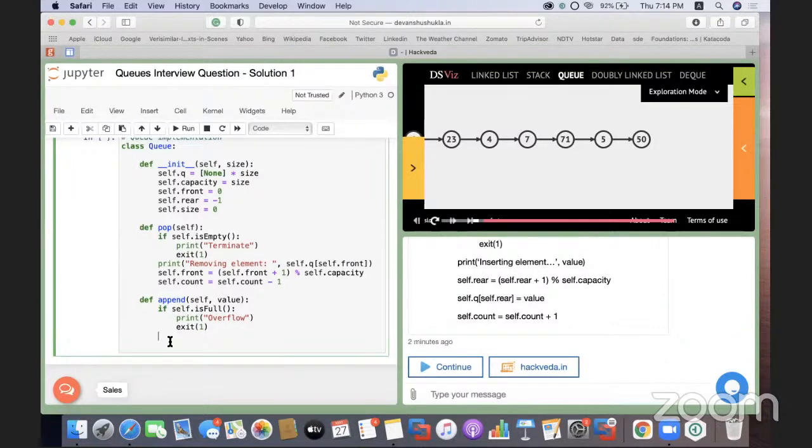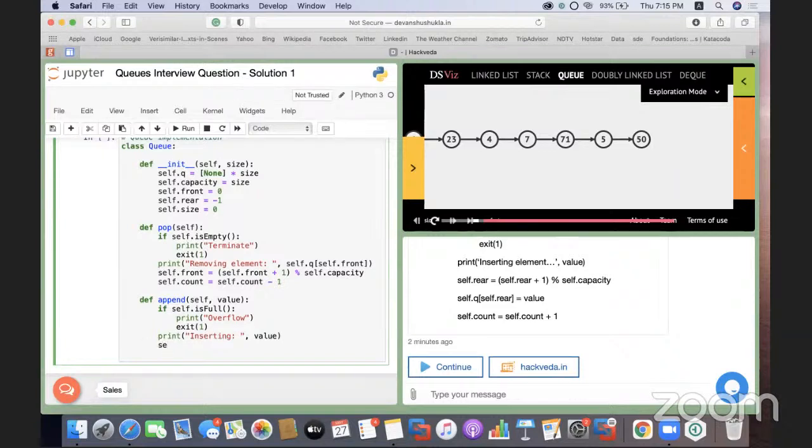Now what we'll do? We'll quickly give a print statement. Let's say we'll say inserting a value. So whatever value we are going to get from the user, we'll print a statement that yes, we are inserting the value into it. And now since we have to append it, we will change the rear tail. Changing the rear tail means you're going to get the index of the rear, add 1 to it, and take a mod operation with the capacity, and you'll get the new rear.